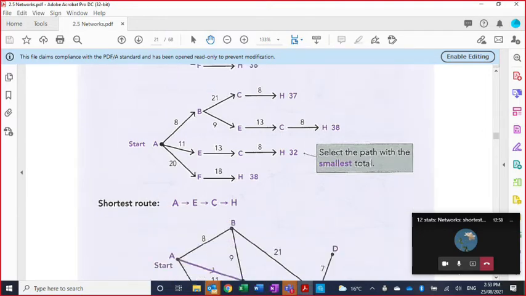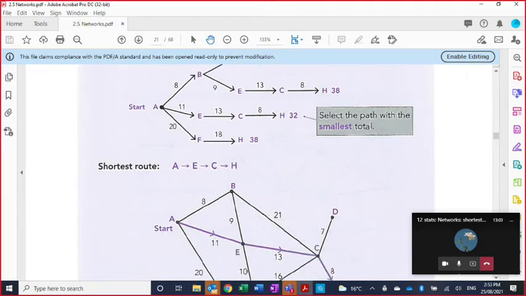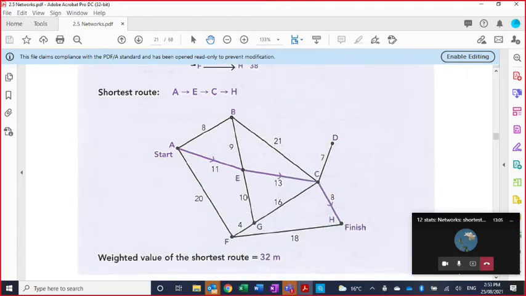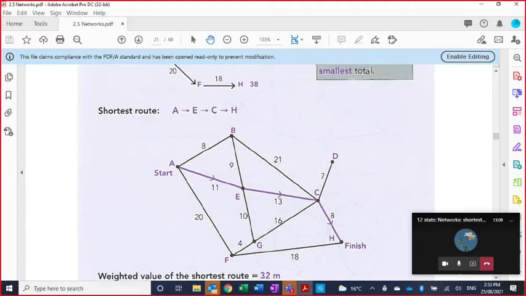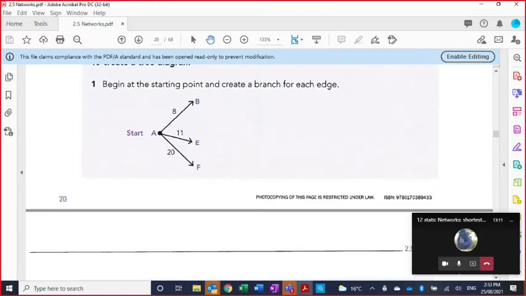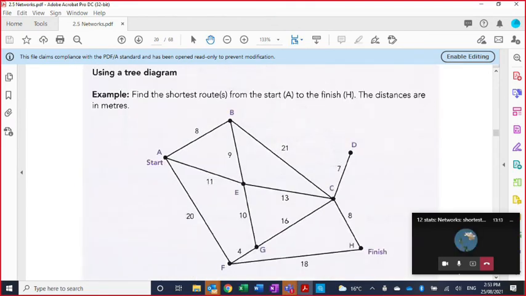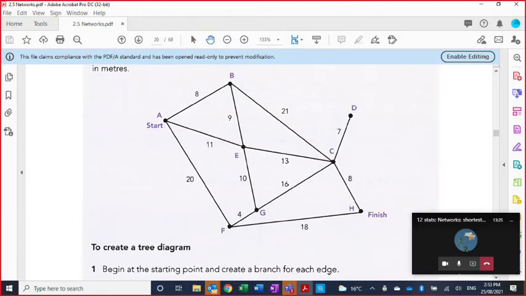Okay, A to E to C to H. All right. Well, you better be more careful than I am, because A to E to C to H was indeed the shortest path. I remember that being on there. There you go. So A to E to C. I missed going from E to C and then to H down there. I went down from E to G, but I didn't go from E to C, sorry, and to H. So it doesn't look like the shortest path.